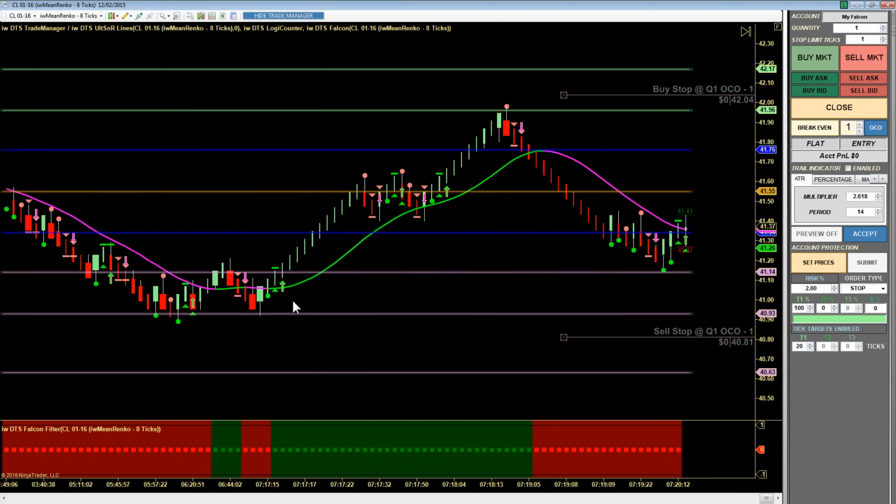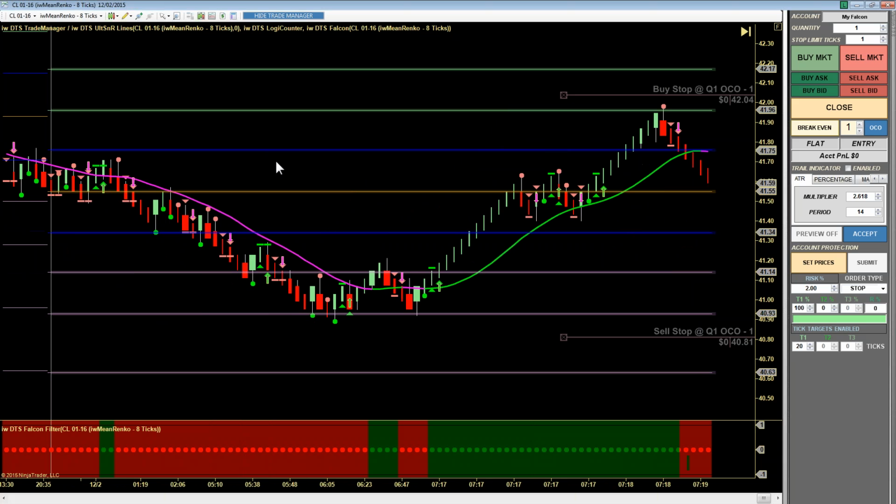Note how well the support and resistance lines have held the market. So here's the median line, that's the gold one. Primary resistance above, that's the blue one. Primary support below, that's the other blue one. These tend to be the three most important lines on the day. They kind of set the tone for the session.